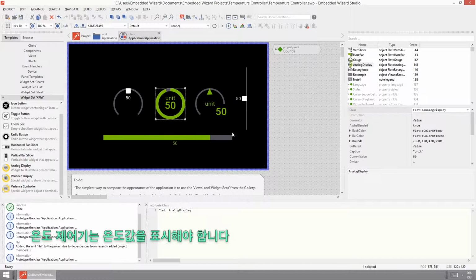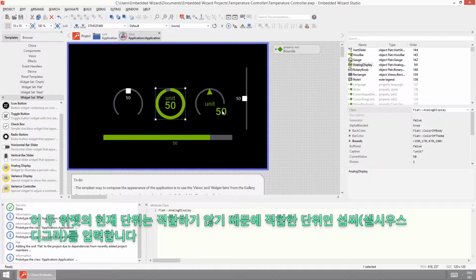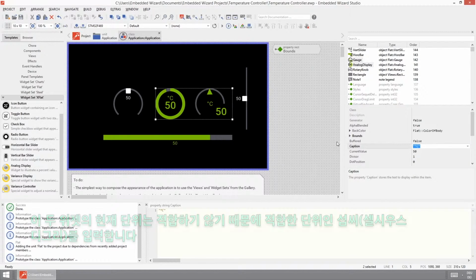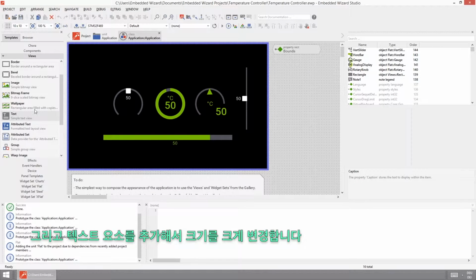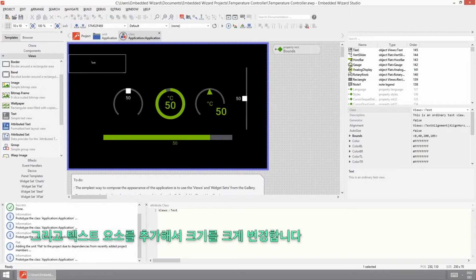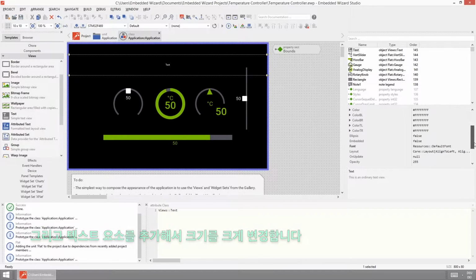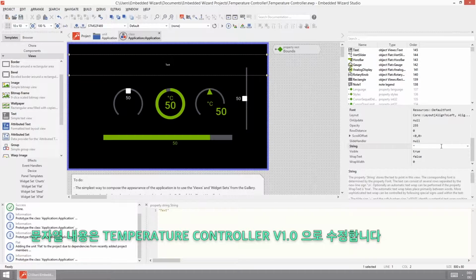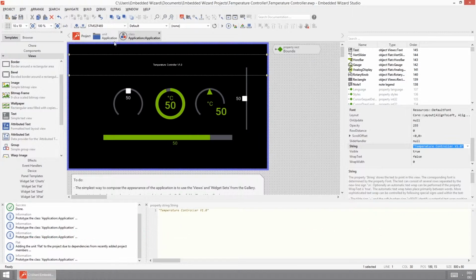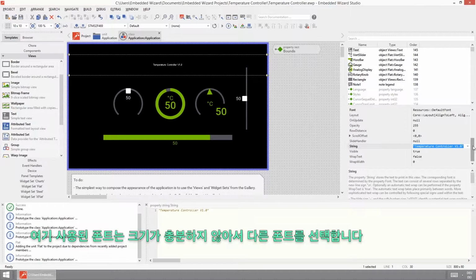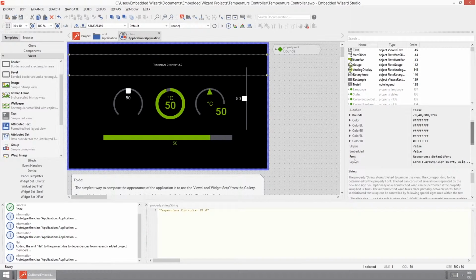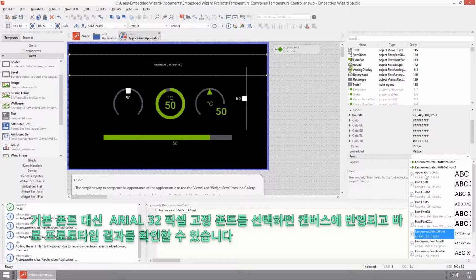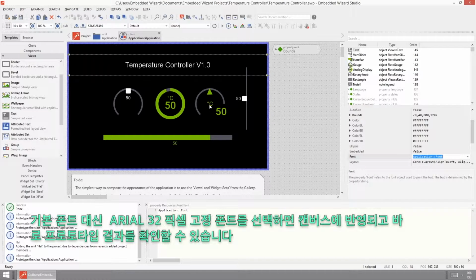A temperature controller should show the values, or should show a temperature value. So therefore I'm just selecting those two elements, and these are not units, they just should contain something like degree Celsius, for example. And we just add a further label, so just this text element, making that text element very big, so that it is centered automatically. And this text element should be our temperature controller version 1.0 as an example. So the font that is used here is not so big, and therefore I'm just selecting a different font. So not the default font here, but inside my application there's also an Arial 32 pixel font dedicated, and you see the font changes immediately.